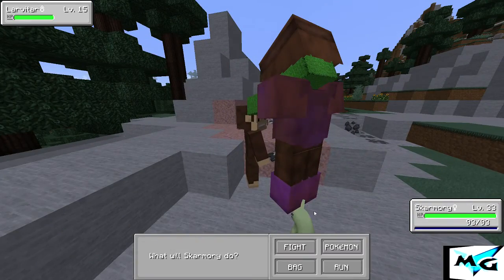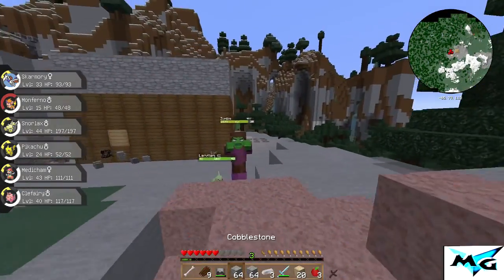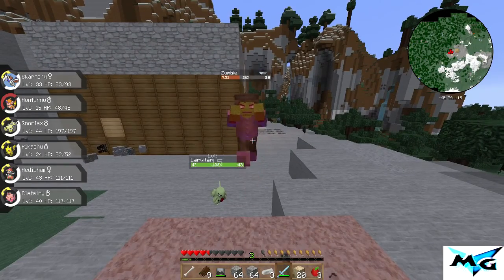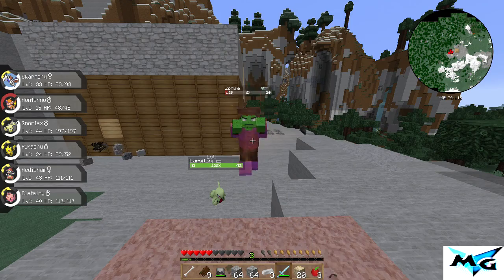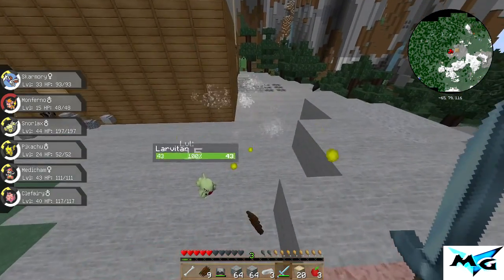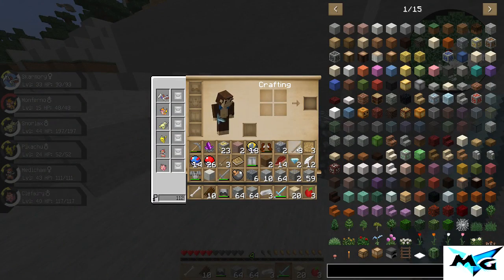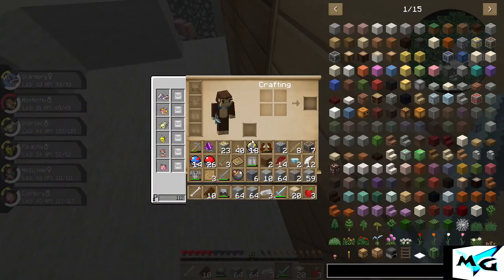Run! I don't want to fight. Okay. Do they attack? No! Why isn't this zombie dying? Attack, Liviv, whatever your name is. Come on. Oh, did you drop it? No. Okay. Oh, we don't have too much stuff in our inventory. Get rid of that. What the heck? Plaid? Yeah, get rid of that. Pick it up. Okay, yeah.